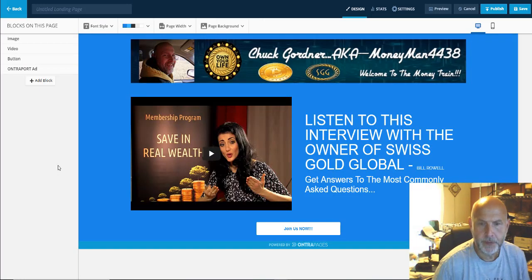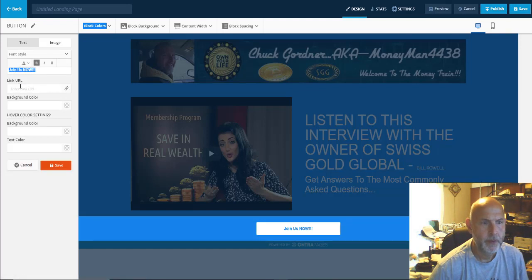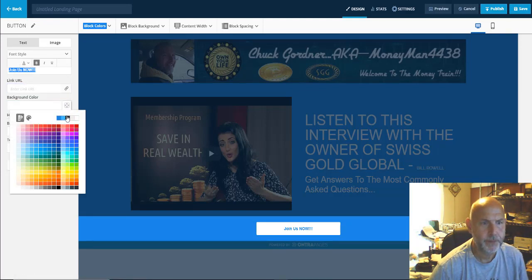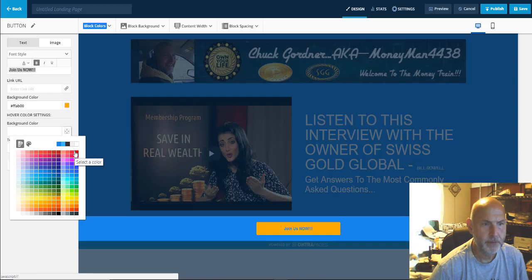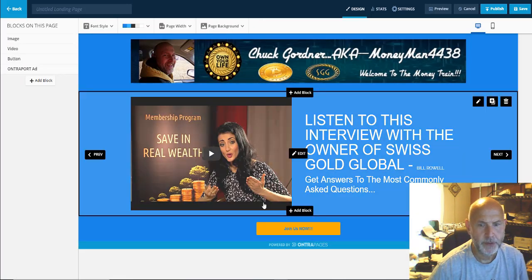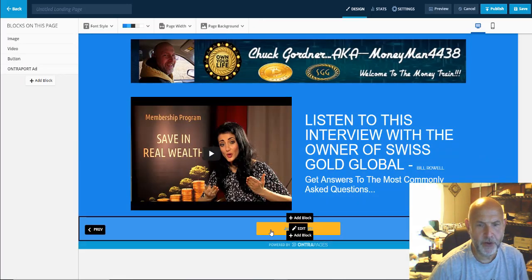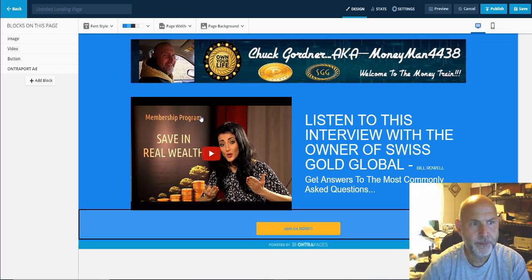Save that. You can also go back to that button and you can choose a background color. I like orange, stands out. You can choose a hover color, red, and I choose my text to be white and save that. So now when you hover over this, it's going to turn red with a white background. Until then, it's going to be orange with the blue background that you put right here.